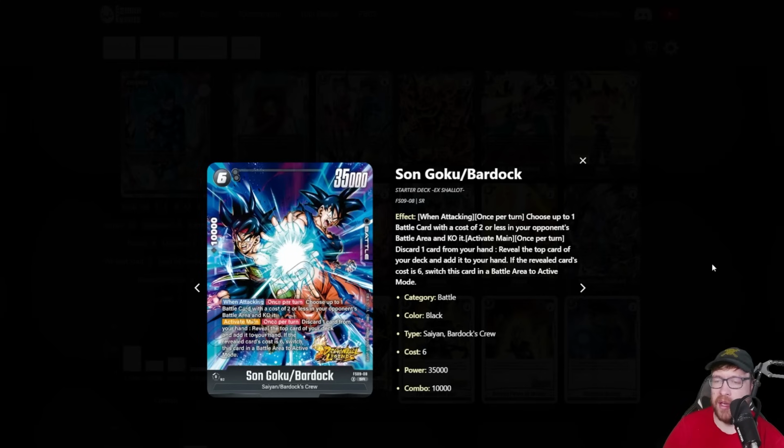And then also activate main. Once per turn, discard 1 card from your hand, reveal the top card of your deck, and add it to your hand. If the revealed card's cost is 6, switch this card in the battle area to active mode. But something that's also just a note is that, worst case, you just get a discard 1, draw 1 with this effect. So even if you miss, if you have a card that's kind of dead in your hand, you get to move it around, which is kind of nice.